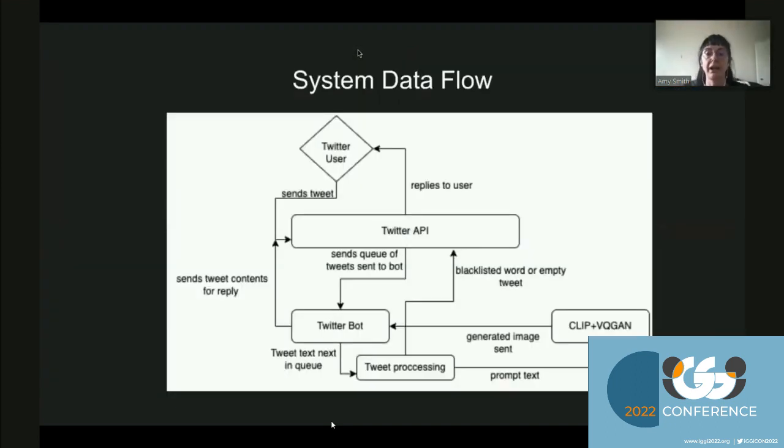Just a quick bit about the system as a whole. The bot code interacts with the Twitter API to pull the tweet text down and process it, and it also uses the Twitter API to reply to the user with the generated media.